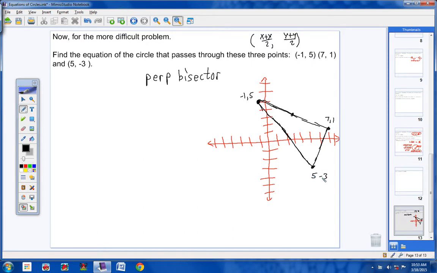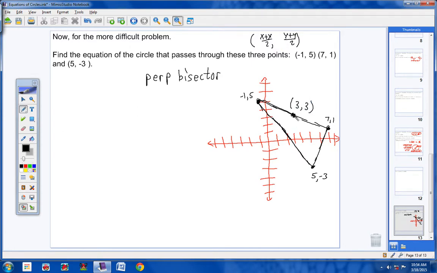Got it? Now, if I want to find the midpoint between these 2 points here, then I take these 2 points and I use this formula. Add your 2 x's divided by 2, add your 2 y's divided by 2. Students, you're in track 1 geometry. I'm not going to do that work for you. I will just tell you what you will get. The midpoint of this segment right here is going to be 3, 3. So write that down, please. If you use this formula here, you would get the midpoint.